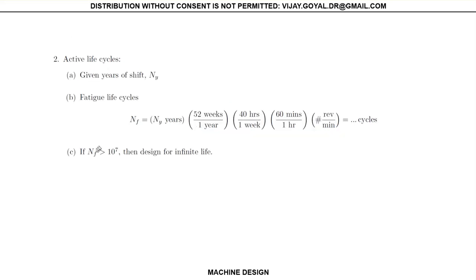So most of the problems, we want to design them for infinite life. The springs are designed typically, I mean, in rare cases they're not designed for infinite life. To design for infinite life, typically you have the amount of years you want the spring to last. Because remember, infinite life is not like you will use it from generation to generation. It is that it will exceed the life of the structure to which it's going to be applied.